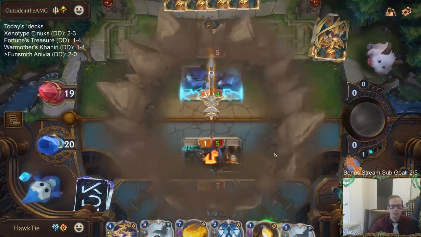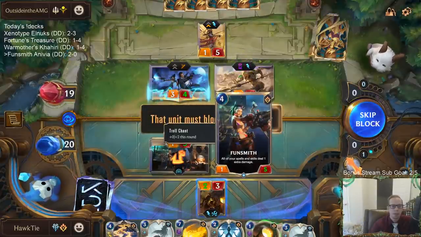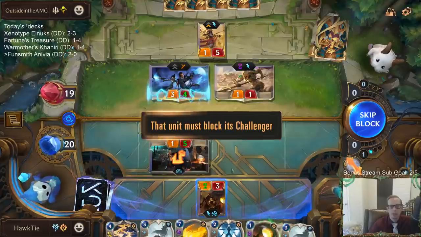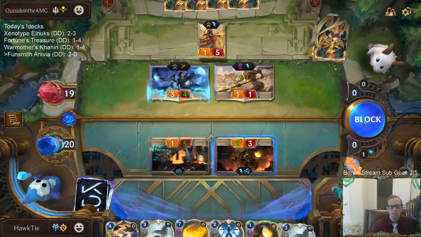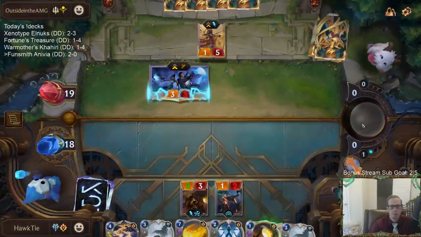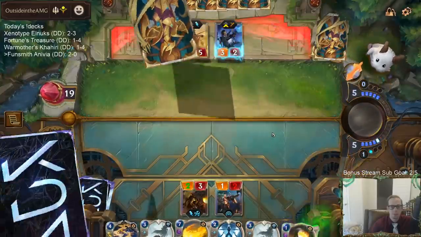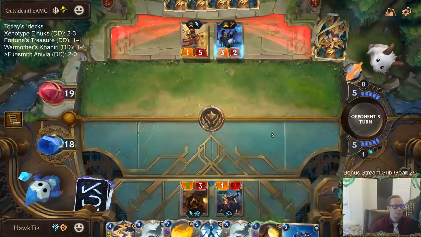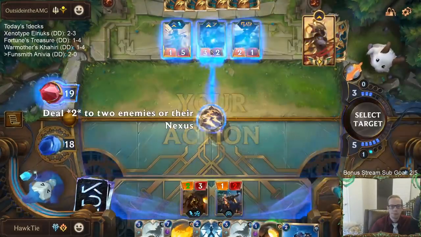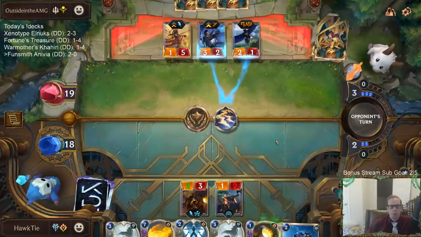So 3-4 doesn't kill this. No, like that's a bug. They changed that. They did fix that bug. You're saying that you could change the units that's blocking. That was a bug that has been changed. Just take 2. Yeah, they fixed that one. Really hope that this works because I don't have the mana for this Spoils of War.